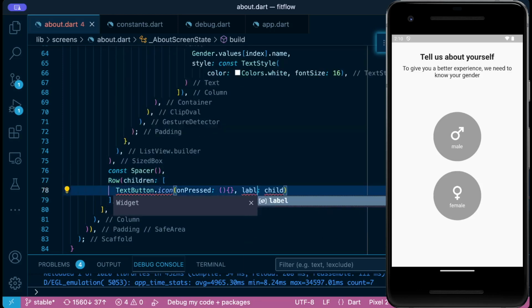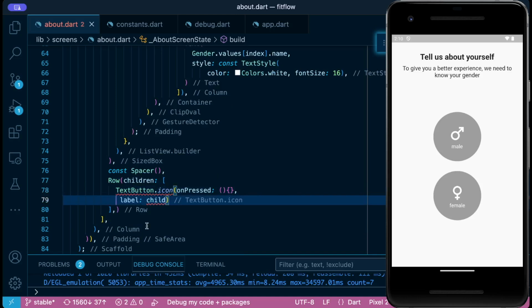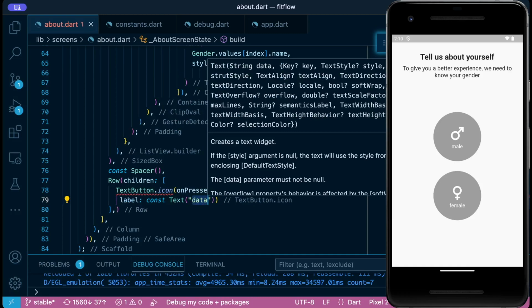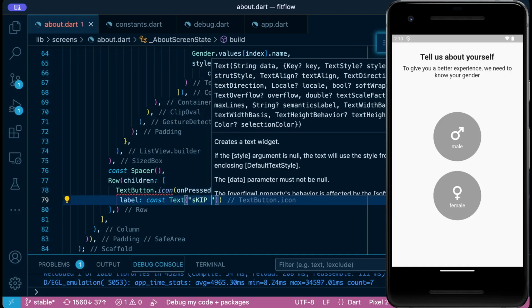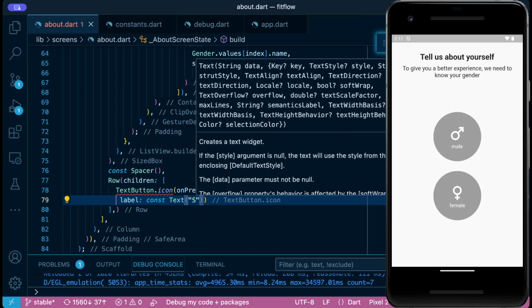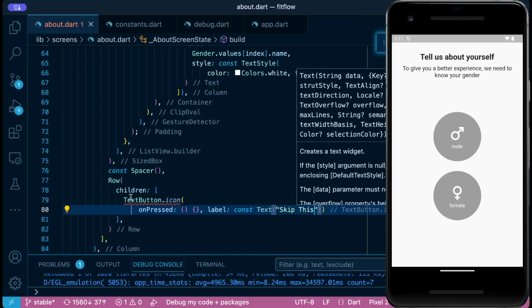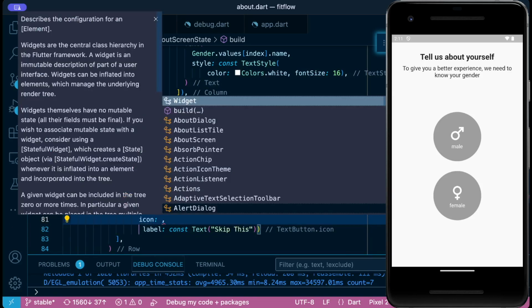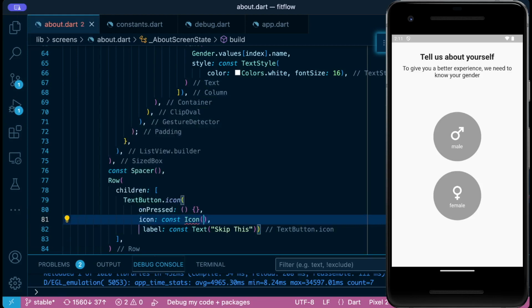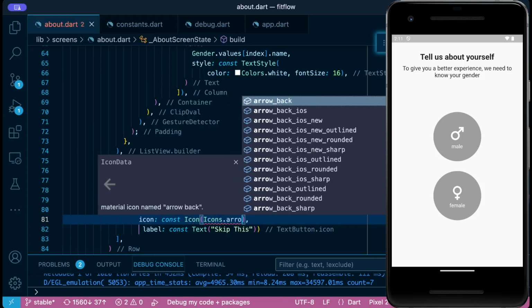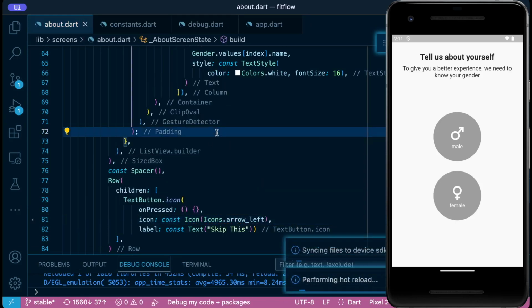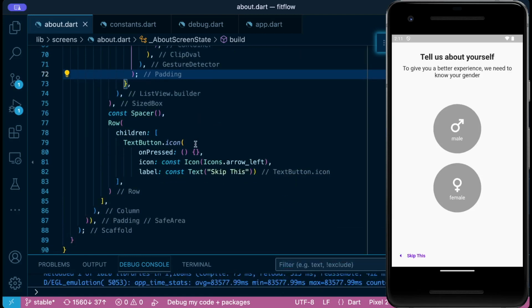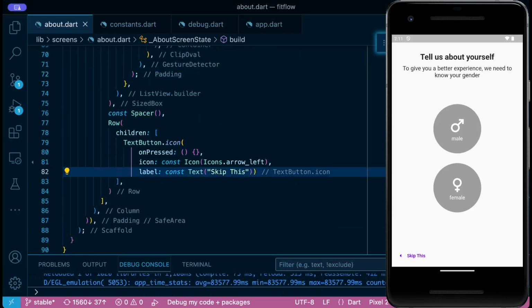Our label will be a text widget, and we'll say skip this, and then we're missing an icon. There we have it. And then we'll add the logic there.